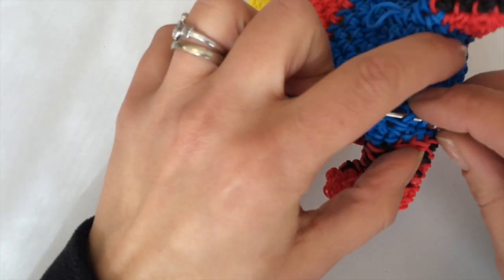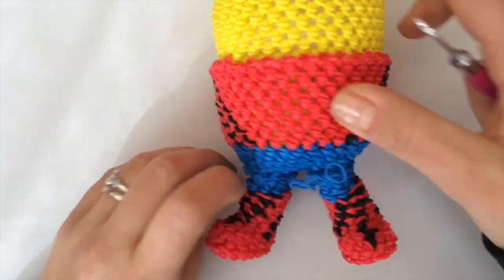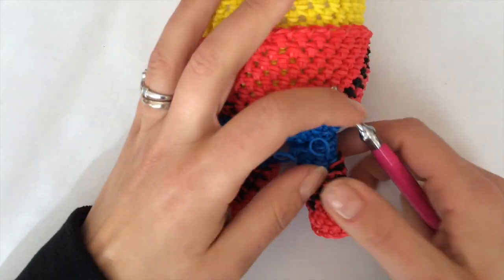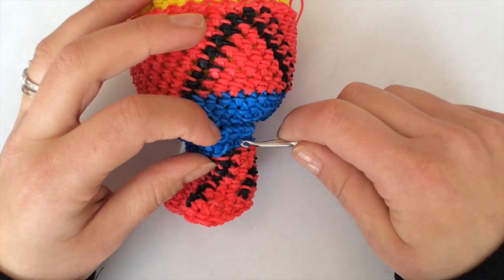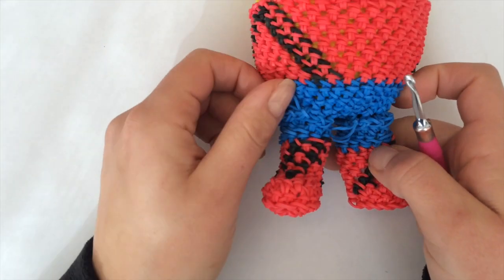And I'm going to pull this band tighter just to tie it off. Again, if it's loose, fix it up. And you can hide your slip knots going through the legs, coming out beside, and bringing it inside. And you can do that to all the other ones.